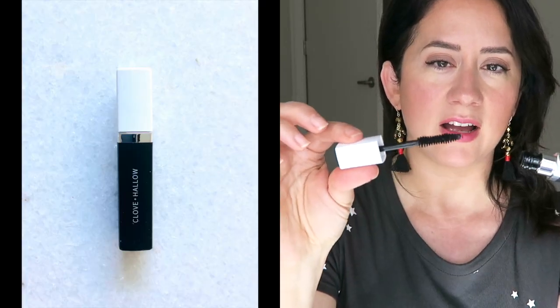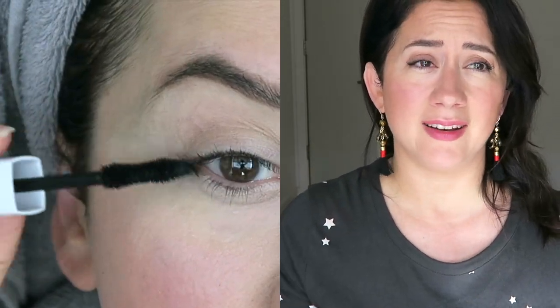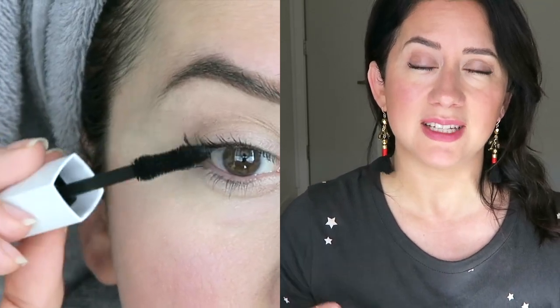Last one is Clove and Hallow — their new Flux Lash Mascara with the giant brush tiny wand. It's $19 and received a 19 out of 30 on the scorecard. It was a very wet formula. It fell short on volumizing and only lengthened a very small amount — not enough for my lashes. My community did share that the owner said if you give it a week, it'll thicken up and be less liquidy, which is good to know — but shouldn't it just be good right off the bat?